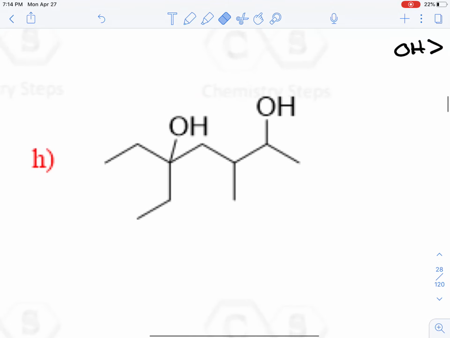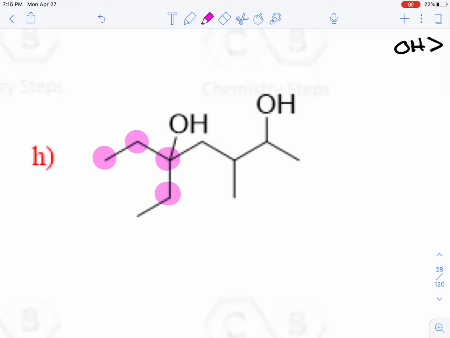All right. Last example that I want to go over is H. And so here we have 2 OH groups. So how do you name a substance that has two OH groups? Well, let's go ahead and start by figuring out our longest carbon chain. So this is 1, 2, 3, 4, 5. Okay, so that's 5. If I go back 2 spaces, 1, 2, 3, 4, 5, 6. If I go back 1 space, 5, 6, 7. And so it looks like 7 is the longest carbon chain.